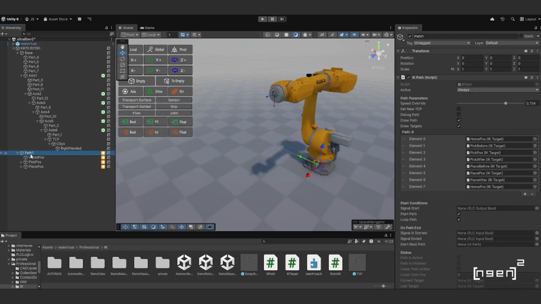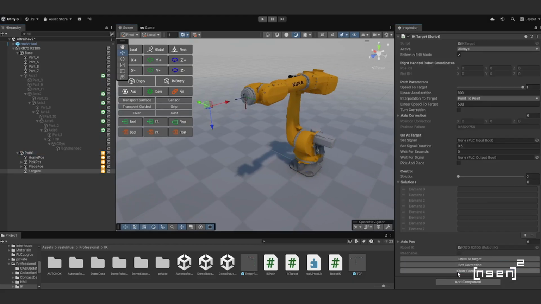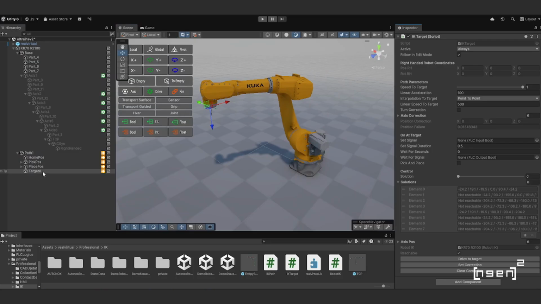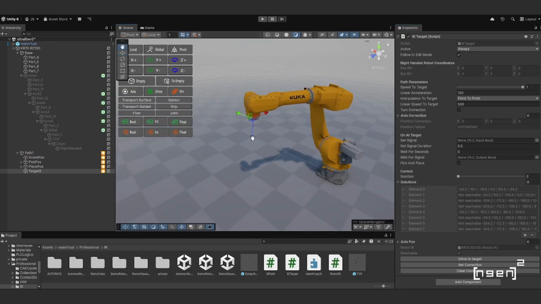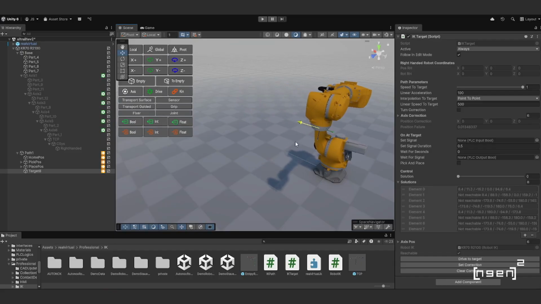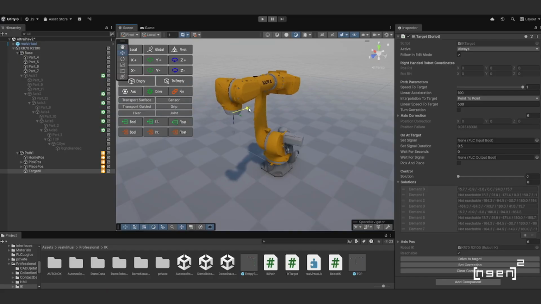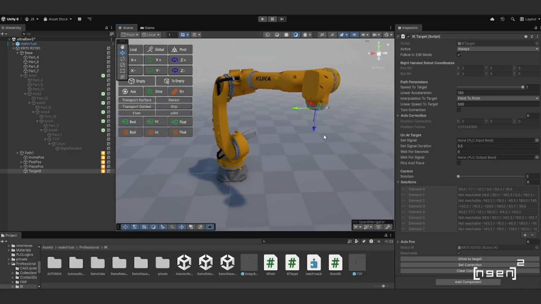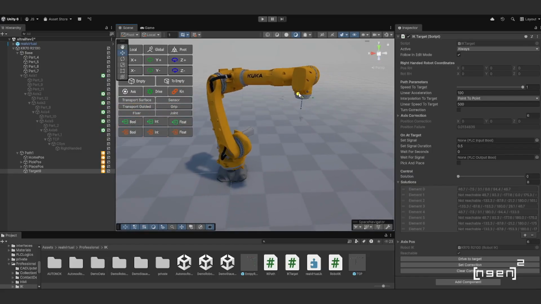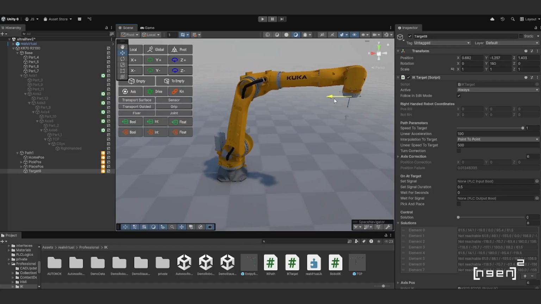We'll go back to the main path file, and we will click add new target to path. So that created a game object called target 8. So now this is something we can move, and you can see the robot updates, all these parameters update here. So basically wherever we leave this game object, that's where the target gets positioned. You can see the target's position up here in Unity globally.